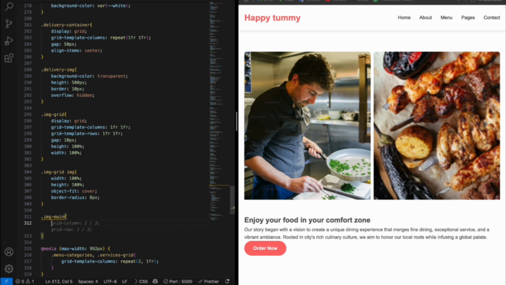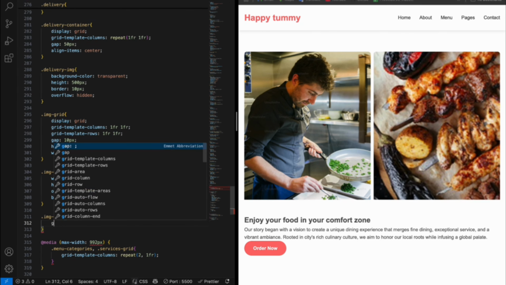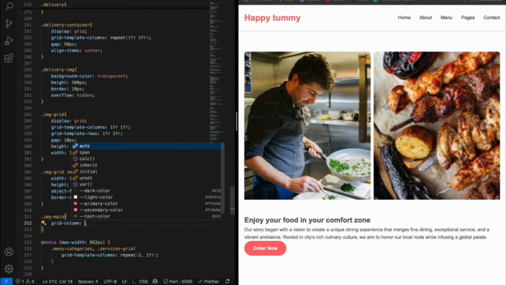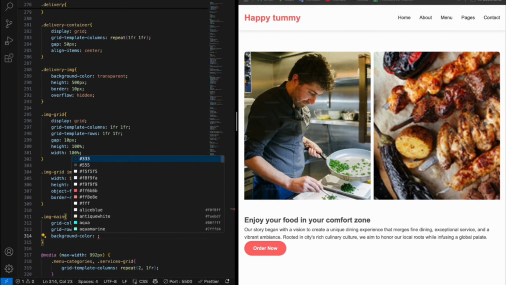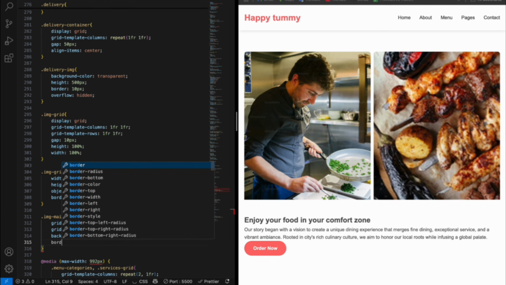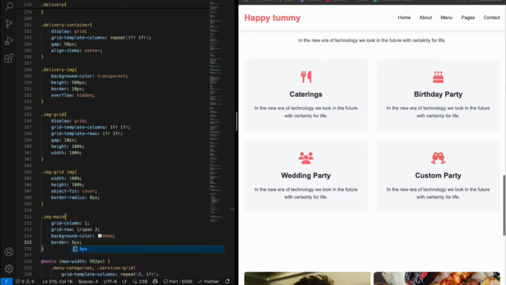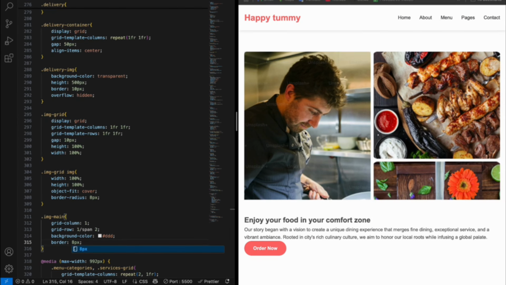So grid column will be 1, and grid row will be 1 divided, span 2. Okay, and background color will be this D, and border radius will be 8 pixels. So now you can see it's perfect.